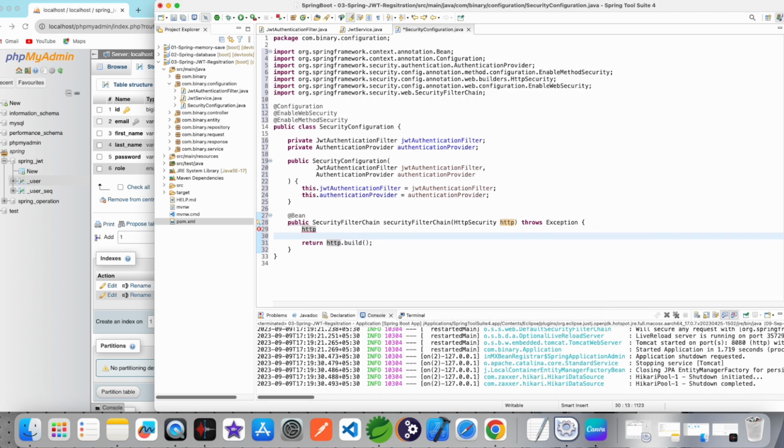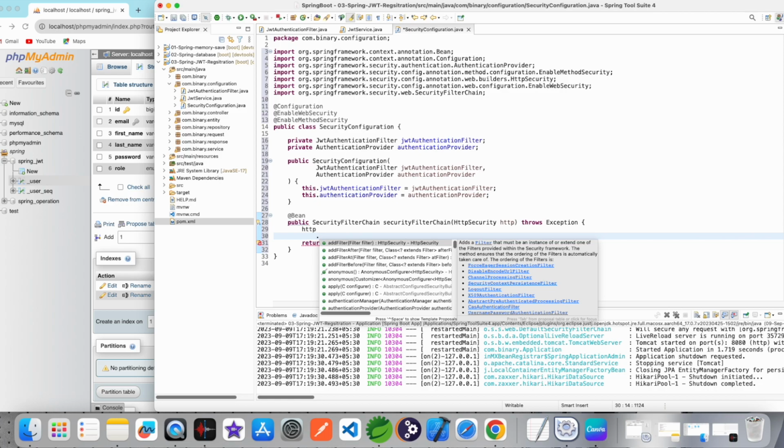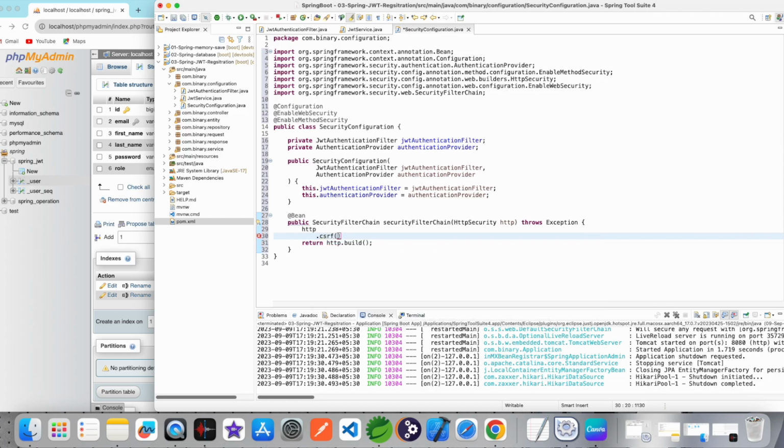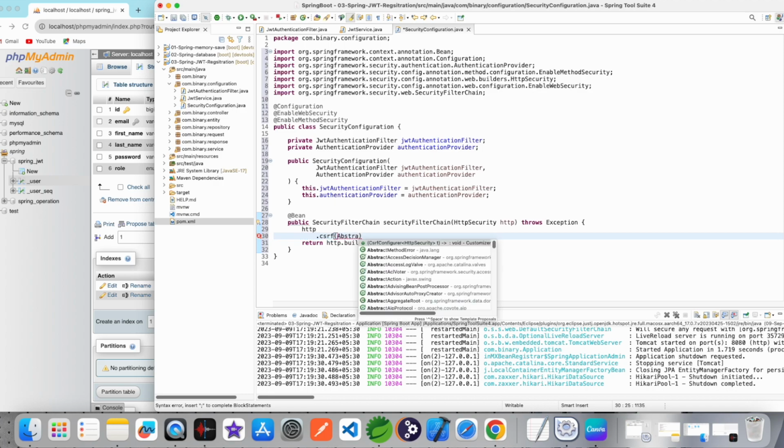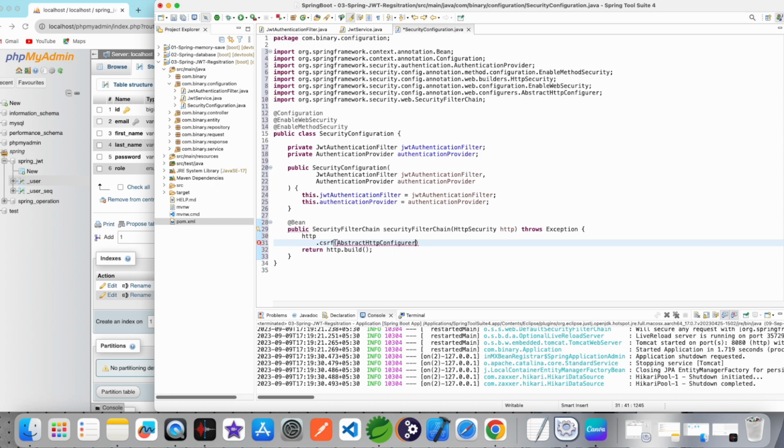First disable the CSRF token by calling csrf, then AbstractHttpConfigurer, this one, and then simply the static one. So I call the method by class name, then double colon disable.